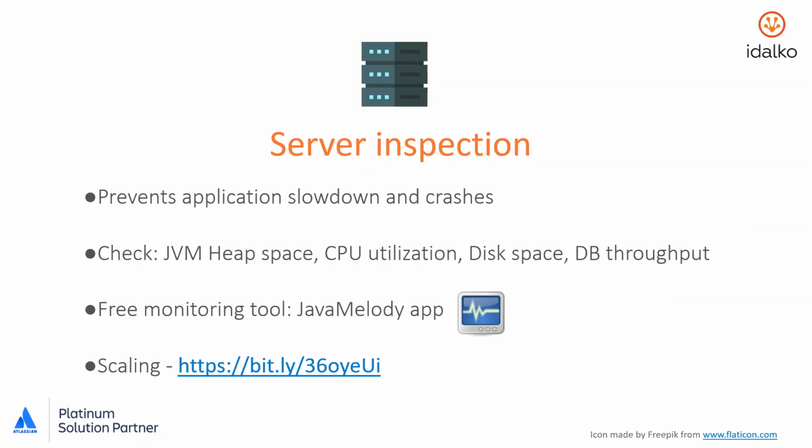On data center, this is something that in cloud deployment you will not be able to do because you don't have access to the application server. But on data center and on server, you can do the server inspection yourself. There are several things to keep an eye out for when inspecting the servers on which your applications run. Whether there's enough memory for the server and the application, enough Java heap. And if not, it might happen that it starts using swap memory, which can slow the application significantly, or even crash the application with out-of-memory errors.